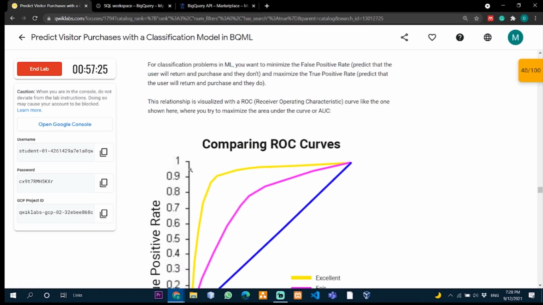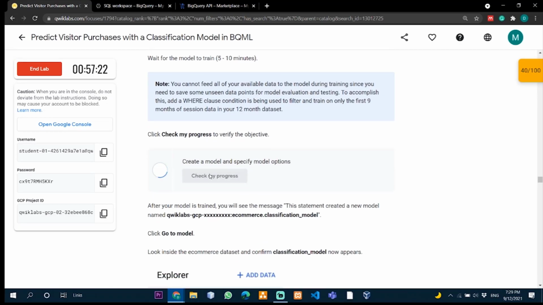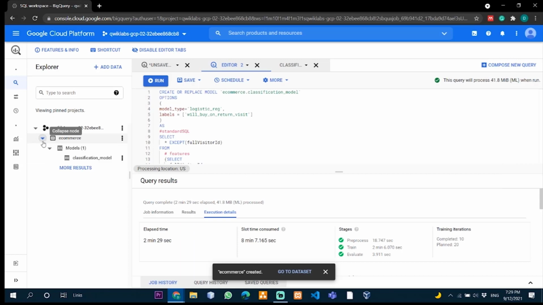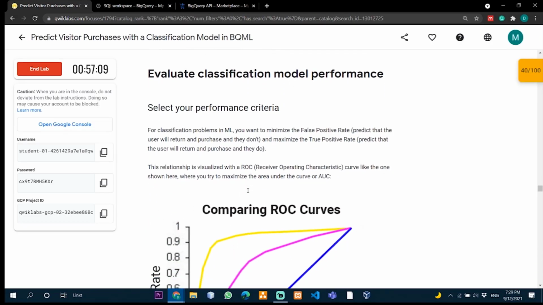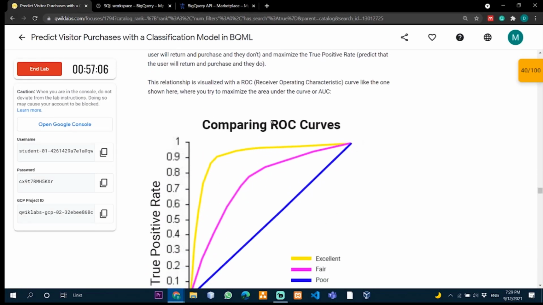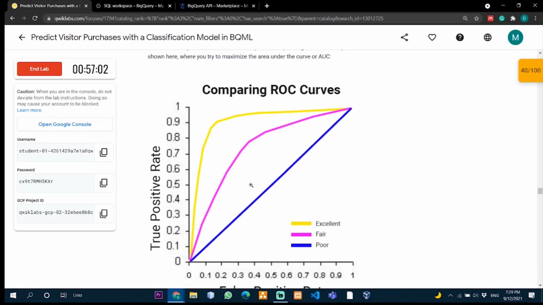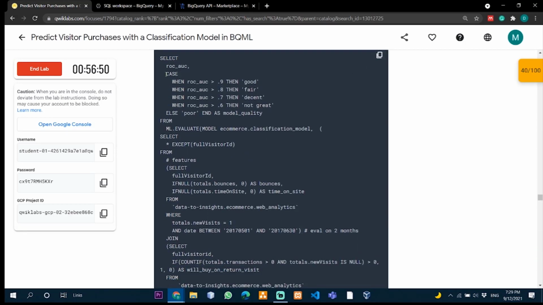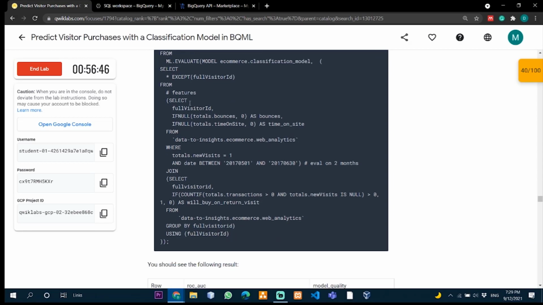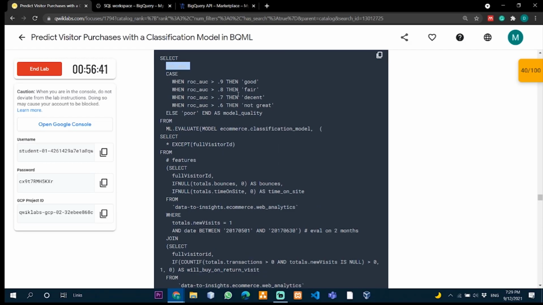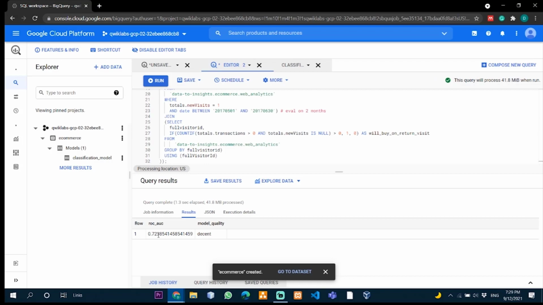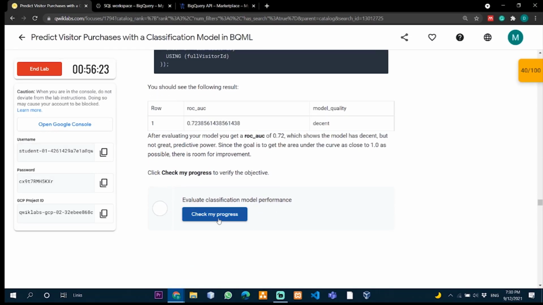After the model is ready, we can check our progress to see if it's right. Yes, it is. Let's check. We have our classification model, and now we need to check the ROC curve, which shows you the true positive rate compared to the false positive rate, whether it's good or bad. How will we do it? We have this command which can check for us. In this case, the condition depends on the ROC AUC, which does some mathematical calculation to check if the work is right. Let's check our work if it's good. It's decent since it's 0.72, but how could we enhance it, which is what we need now.